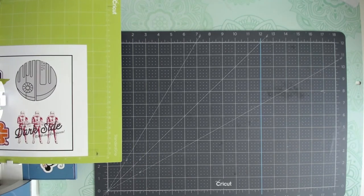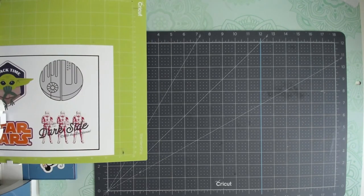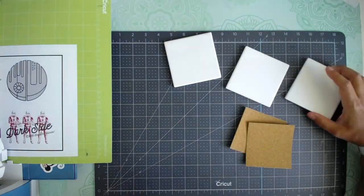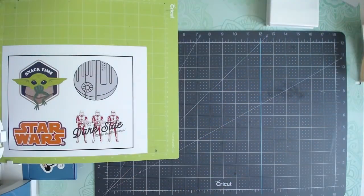And if you have any questions on how to calibrate your Cricut, if it's not cutting the way you want it to, just go ahead and check out my other video. I've done a tutorial for you guys, taking you step by step.